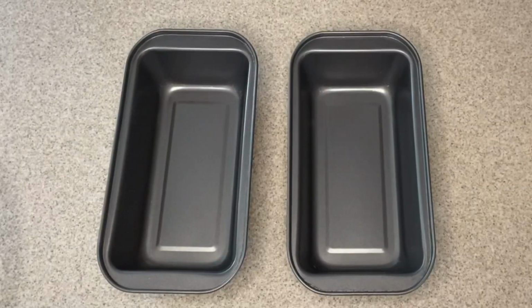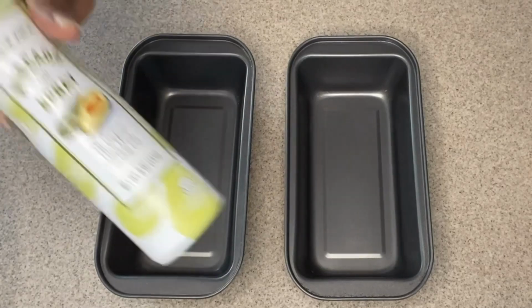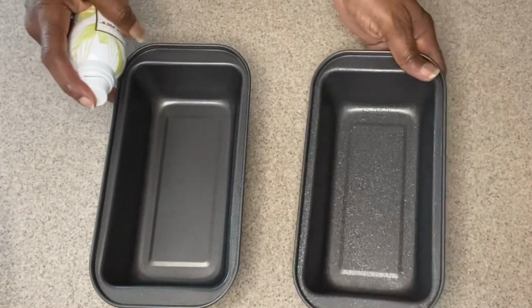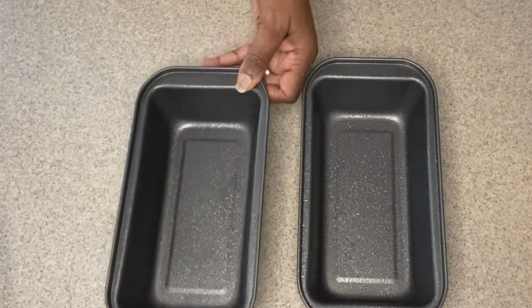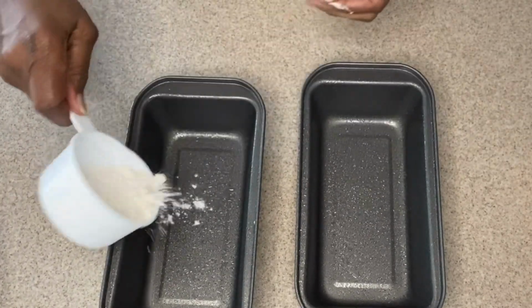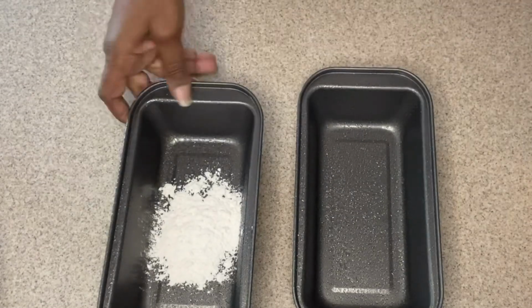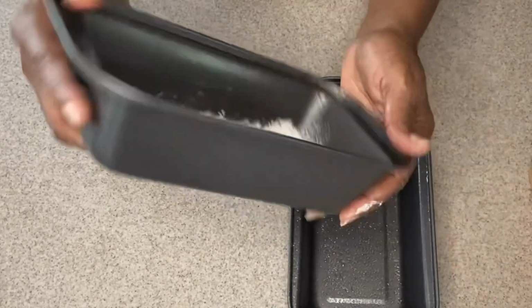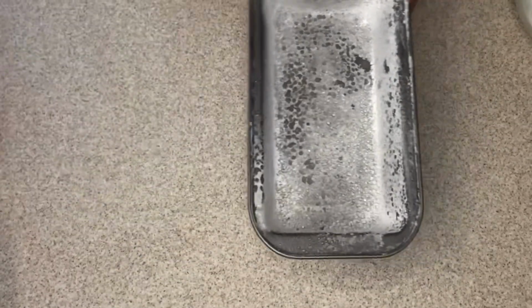Okay, so first things first, you want to go in, take any kind of spray oil. I'm using some avocado spray oil, and spray your pans generously. Then you want to dust them with some flour. Just shake it around. Make sure it's well coated all over. Now that we have our pans prepared, we will set those aside.